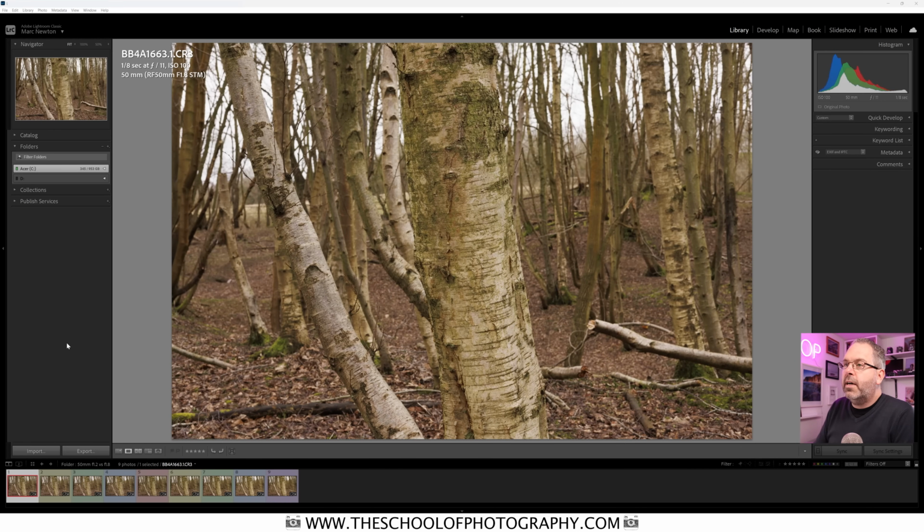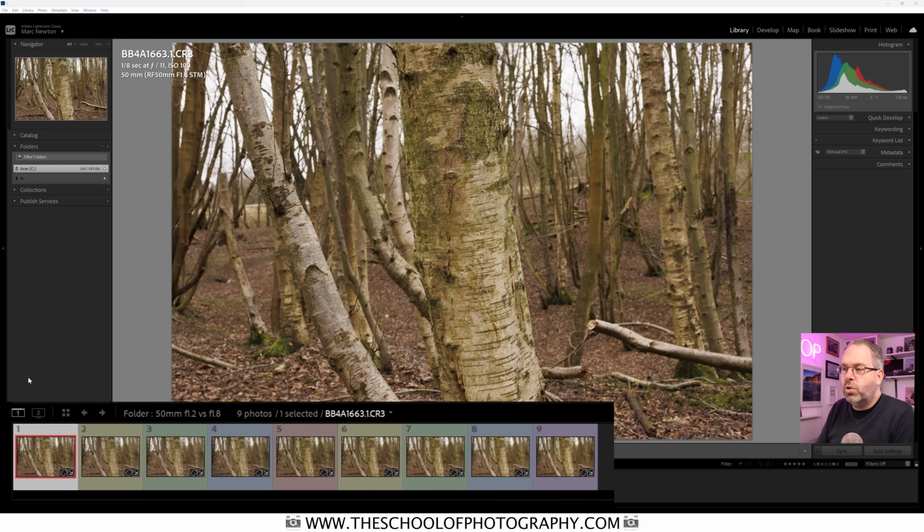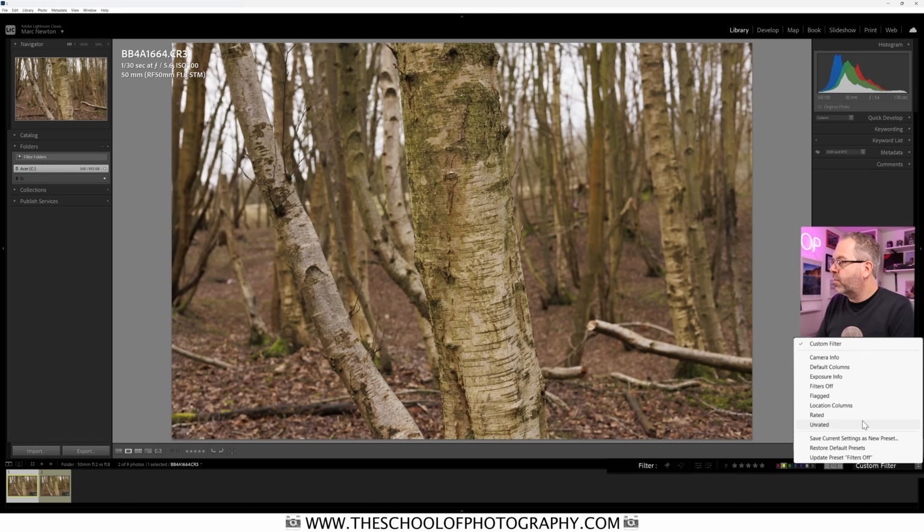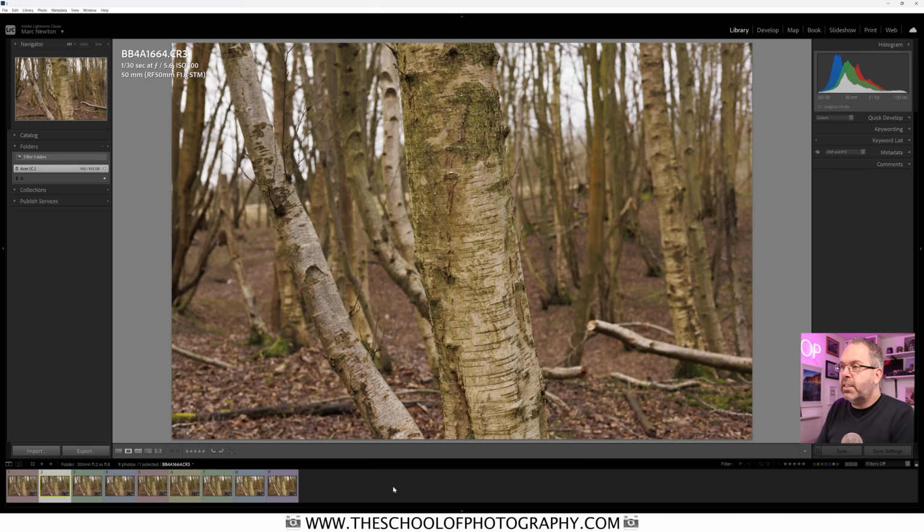Right, let's go and have a look at these images. So here they are in Lightroom, and I'm just going to explain a few things to you. I have color coded the apertures for each picture so we can look at them separately. At the top here, I'm going to leave the information up so that you can see the lens it was taken on. And the other thing I want to show you, I'm just going to clear filters for a minute, is the processing that I've done. And basically it's none. I'm going to go over into Develop now.